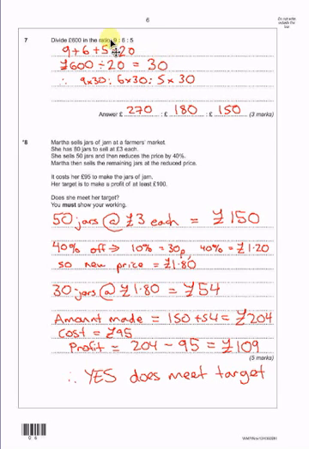Now the ratio is 9 parts to 8 parts to 5 parts. So if one part is 30, I'm going to do 9 times 30, 8 times 30, 5 times 30 to find the actual amounts of those 9, 8 and 5 parts, which in this case would be 270, 180, 150. Now you'll notice with this question it's got a star. Star questions, you get a mark for your logic and how you've actually written things out and set things up.